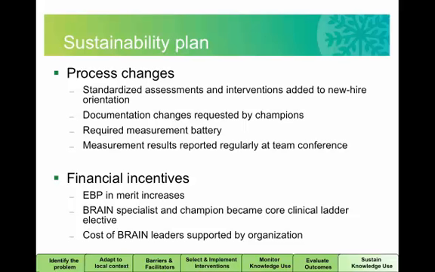To increase the sustainability of the projects we have implemented, we have chosen a multifaceted approach. We have added education on the brain and standardized practices to new hire orientation. We have also made changes to our documentation based on requests from the champions to make it easier to document the assessment and interventions in the patient's medical record. We have tried to streamline the utilization of outcome measures since there were many reports of overutilization. We did this by providing a required measurement battery based on the construct of interest. Clinicians are welcome to take additional instruments if warranted, but they are required to utilize the specific battery first. We have also piloted the reporting of results in team conference on a regular basis.